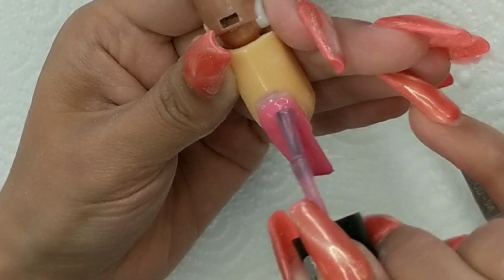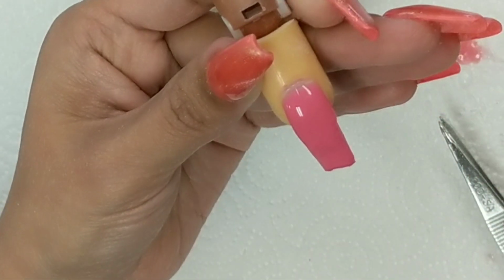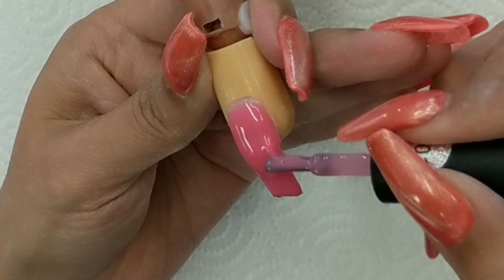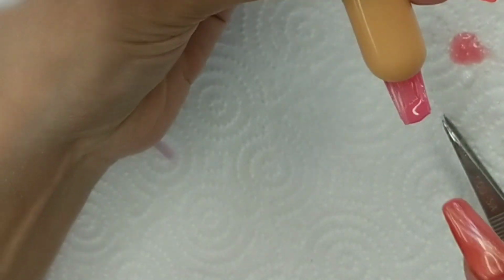And I just keep adding, like I said, this isn't a client's, this is a mannequin hand, so I can just pile on that gel without getting the client hurt or anything like that. And I am also using the strings. That's what I love doing with gel. I love using the little strands to build and give that strength. Now, after I cure that for 30 seconds, I work on the back.